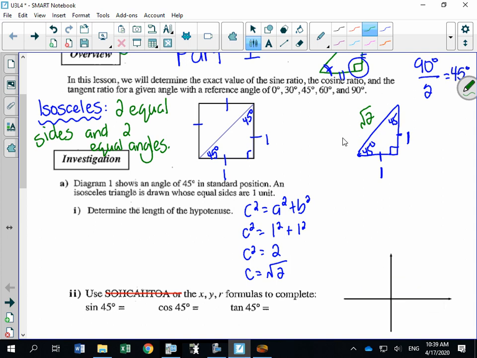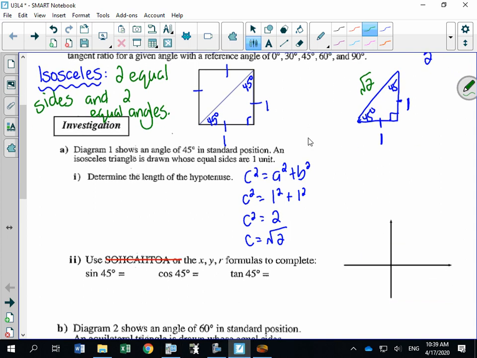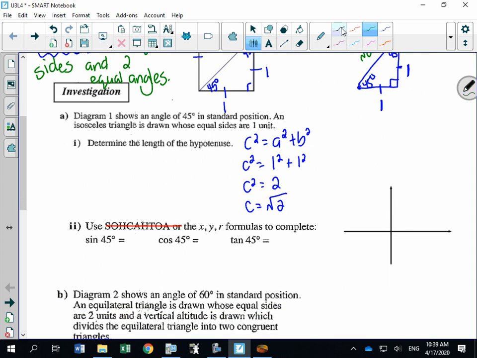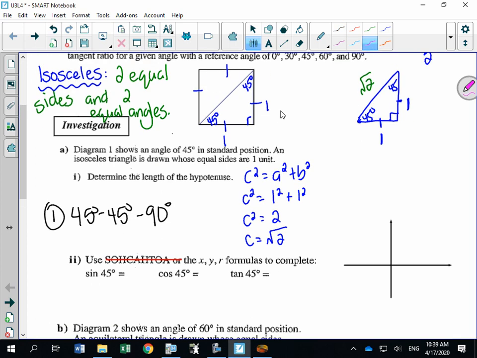This is your first special triangle. It's the 45, 45, 90. So I'm going to write the first special triangle: 45, 45, 90. And you always have to memorize the sides of that triangle. Here I showed you how to calculate the sides, but what you only have to remember for the 45, 45, 90 is the numbers 1, 1, root 2. If you can remember 1, 1, root 2, then those are the 3 sides of your triangle. And always remember that your hypotenuse is the longest side.